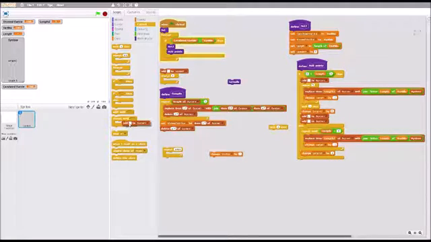Oh, it's probably that. Zero, 4, 3, that's exactly what we want. But for some reason, it's not doing the 1.